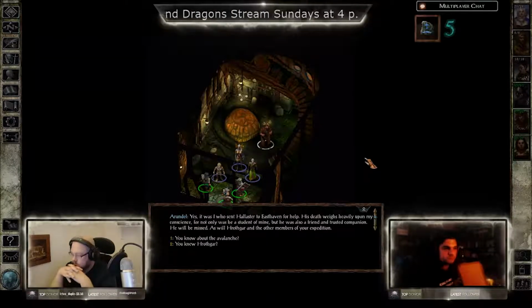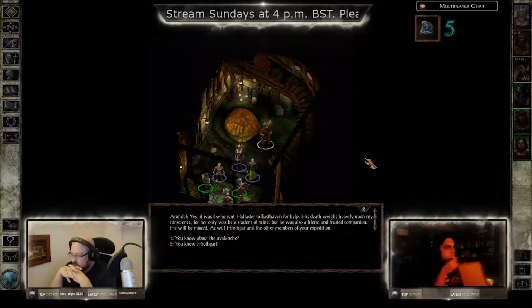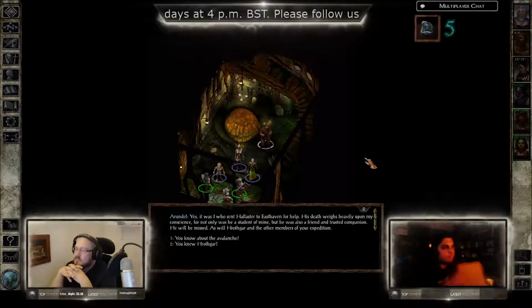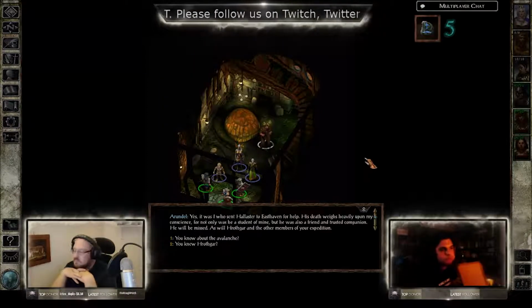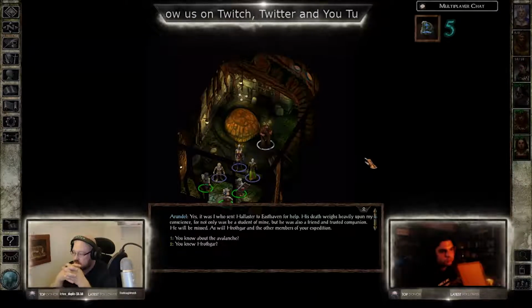Yes. It was I who sent Hallister to Easthaven for help. His death weighs heavily upon my conscience. For not only was he a student of mine, but he was also a friend and trusted companion. He will be missed, as will Hrothgar and the other members of your expedition.